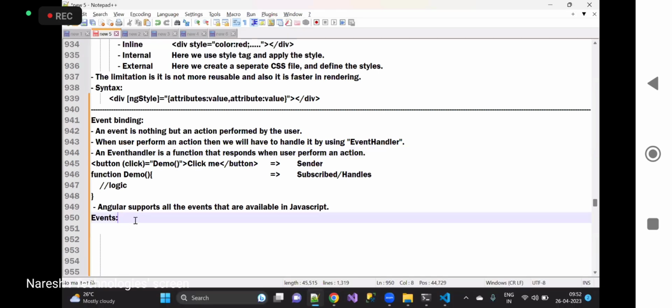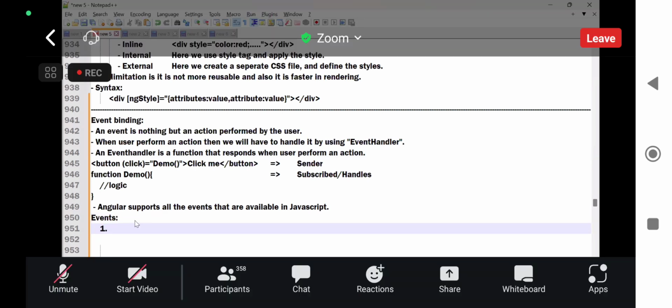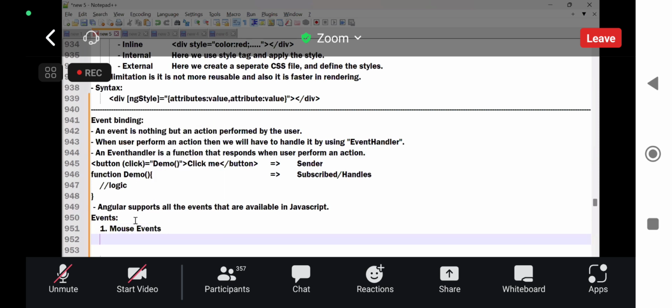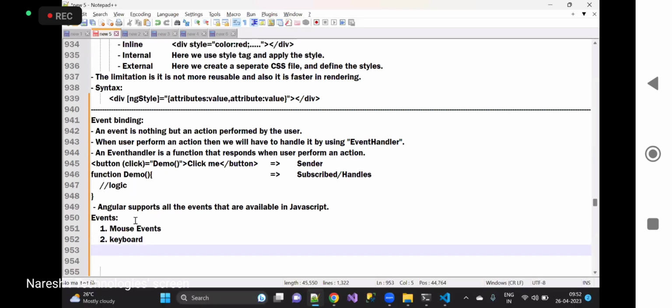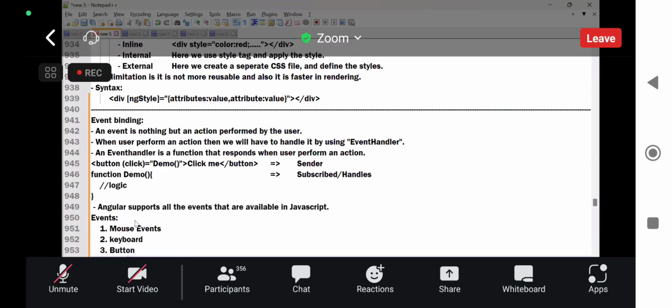Right, very good. Now, what are the different events available? We have different events, guys. Mouse events are available. The second one is keyboard events. The third one is button events. At the same time, element state events are available.